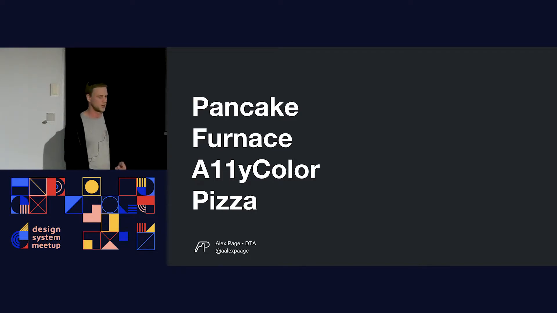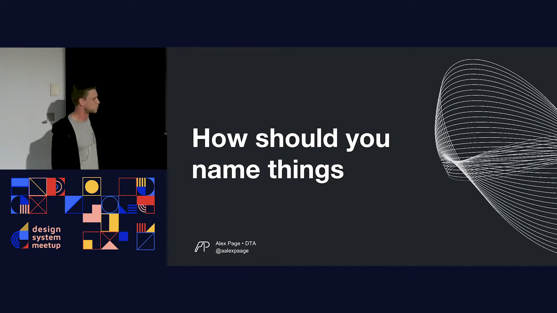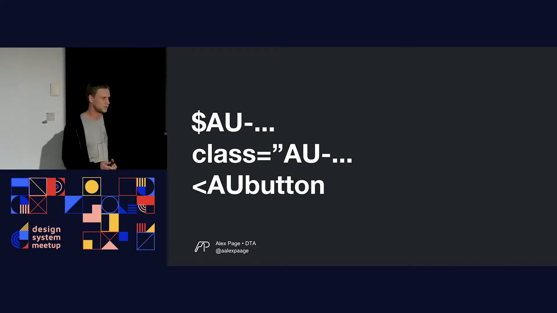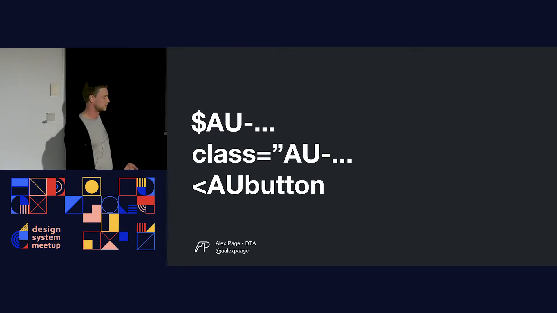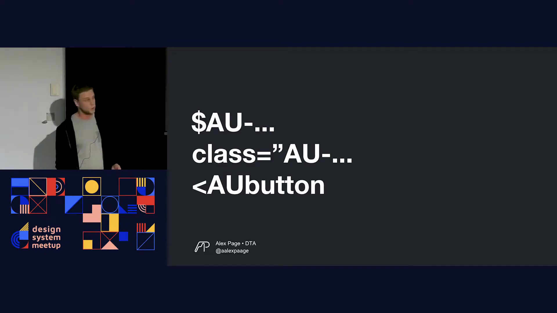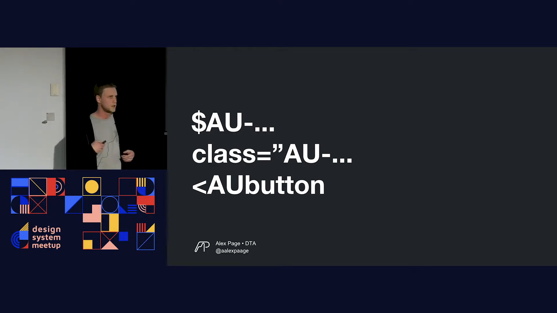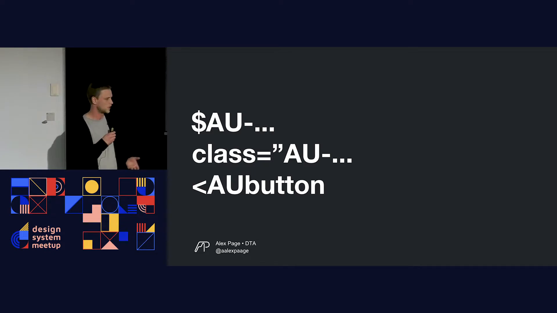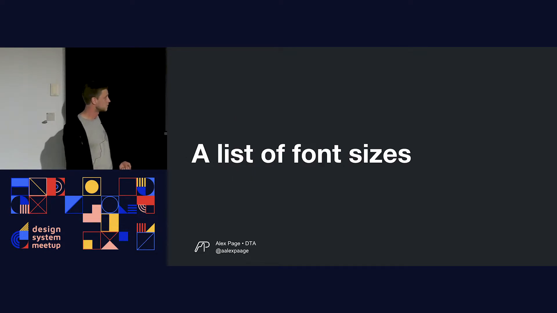There are so many things that require names in design systems, and that's not even going into the content. A lot of our variables, class names, and components are prefixed. This creates a clear separation between what is in our design system and what is external. If someone's using an external grid library but also using our buttons, they should be able to tell the difference. It's also really useful for analytics — if you have specific markup or class names, you can search that HTML and see how many websites are using our design system.